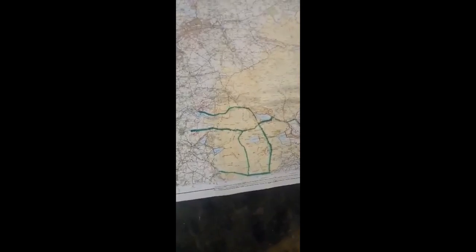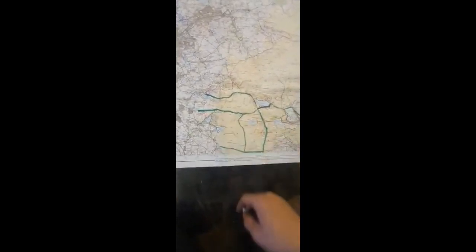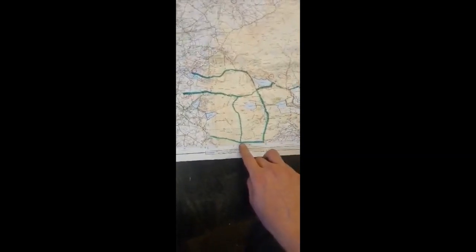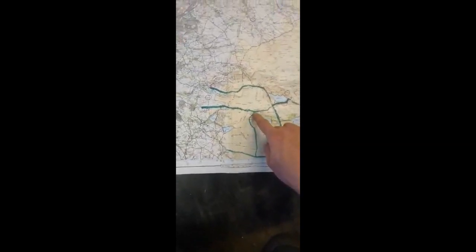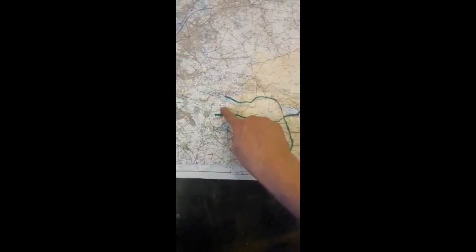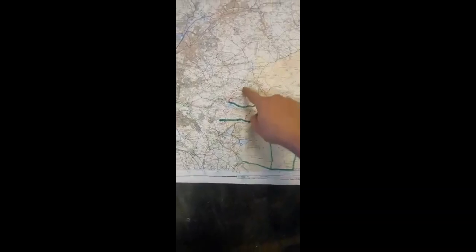Right, Clive, Damien. I've been having a look. I'm on the Burnley side of the map. My other side of the map's got green lines going everywhere with all the paths on it. If you've not been following, Clive, I said to Damien, where is he looking? He's down here at Nordale. There's a big trench out the back of it here. And when you look on the top of this hill, it looks like it turns that way and then drops off the hill there. And this is called Gorpal Road. It goes straight over a stream, straight over a stream, straight over a stream. And then if you turn right there, there's a Roman camp there, a Roman camp there, a Roman camp here-ish, I think. So the Romans have been here.